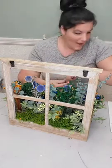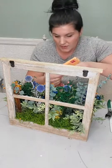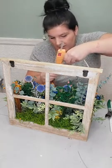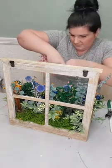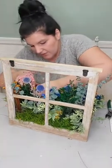I know. Well, and again, if you have a little girl's room, you can make this like a fairy garden kind of look. So there's lots of things you can do with this. Trina, you're an all-boy house, so you'd have to do it for yourself.